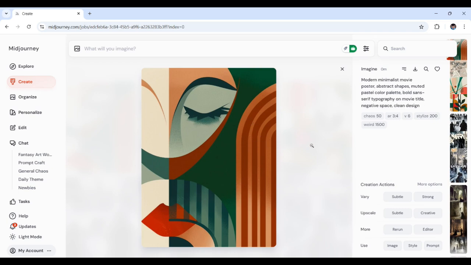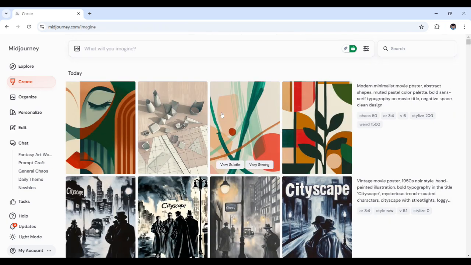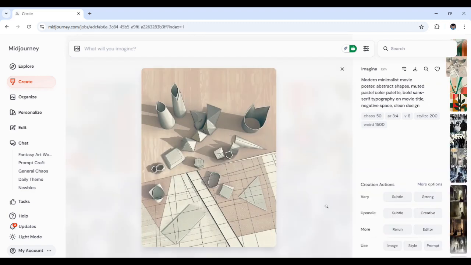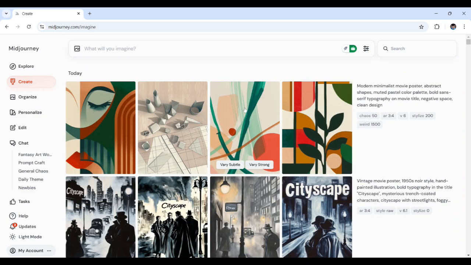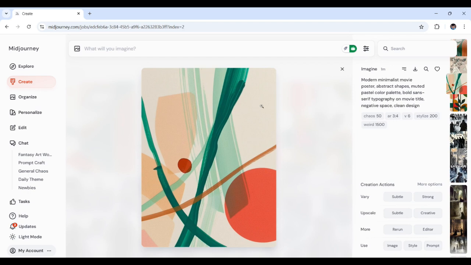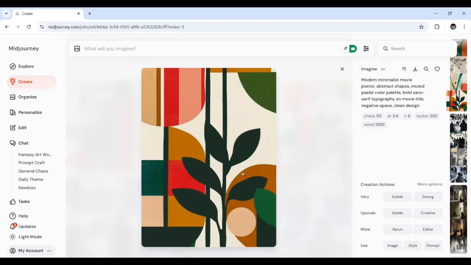It's very clean and elegant. The muted pastel colors and the use of negative space really make the poster stand out. You could refine it, or you could take this art and put in credits and then add a title if you'd like. Anything just to craft together your modern movie poster. See? It's pretty stunning actually.